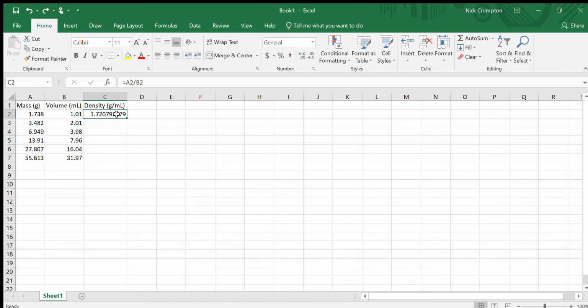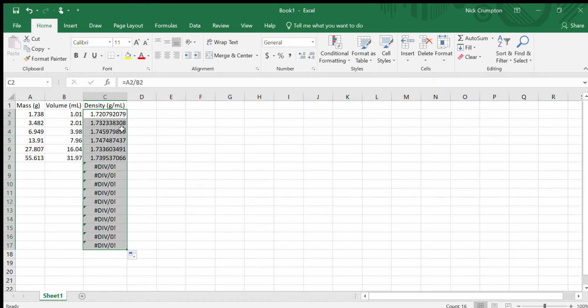If I come in here and go to the corner where there's a little square, it turns into a black plus mark. That means if I click and hold and drag, it will copy whatever's in that cell for however long I click and drag it. So I'm just going to go through here, right? So it's now copied these. And I did excessive ones just to show you could keep going.